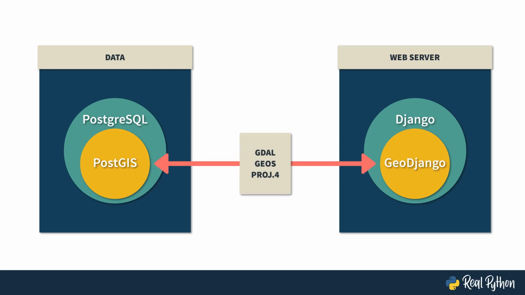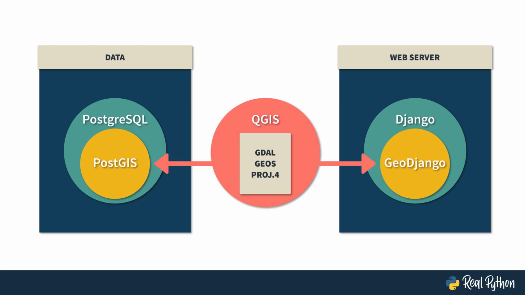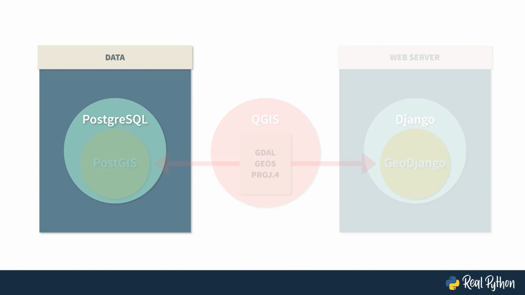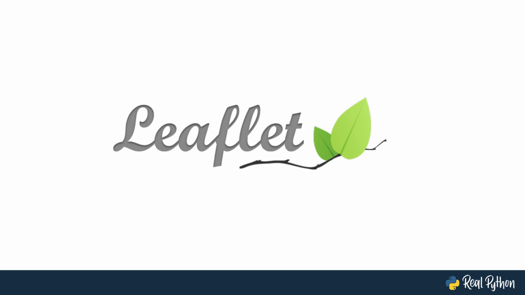GeoDjango will require some drivers for spatially modeling our data. These drivers can be tricky to install individually, so in the interest of time and simplicity, this tutorial includes an installation of QGIS, which is a great open source GIS application that, as an added benefit, installs these drivers gracefully. Finally, as a bonus, you'll use Leaflet to produce a map with markers to show your user in a graphical way the shops that are nearby.